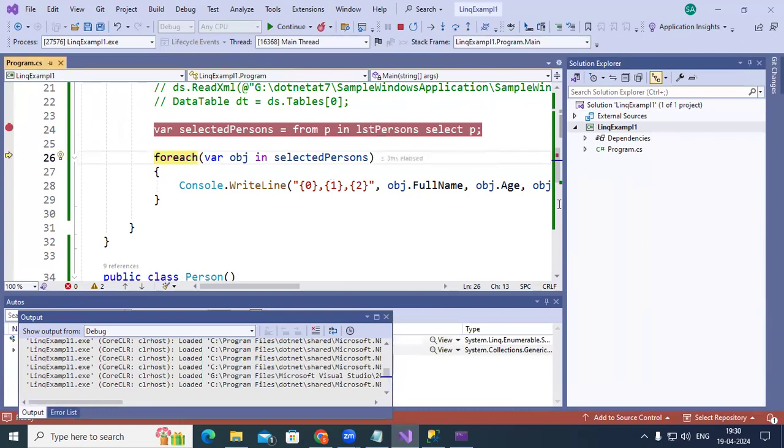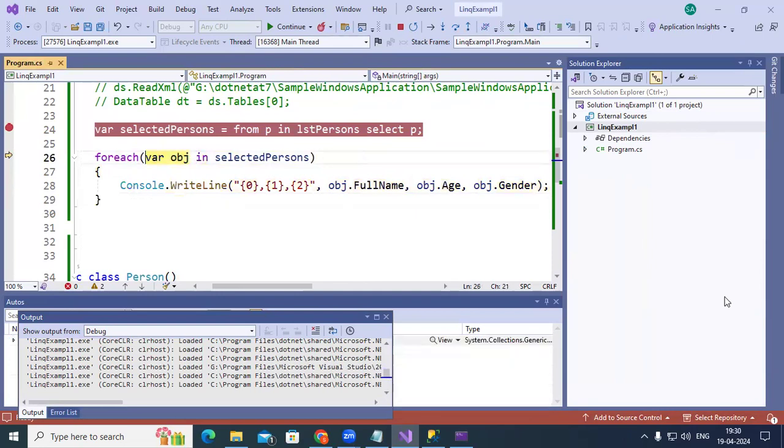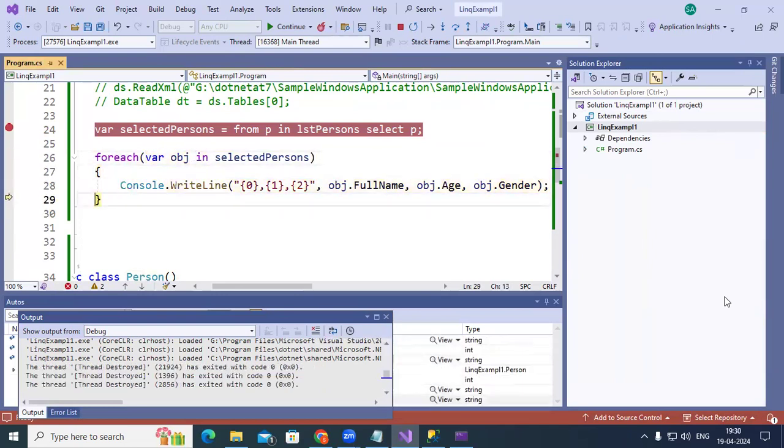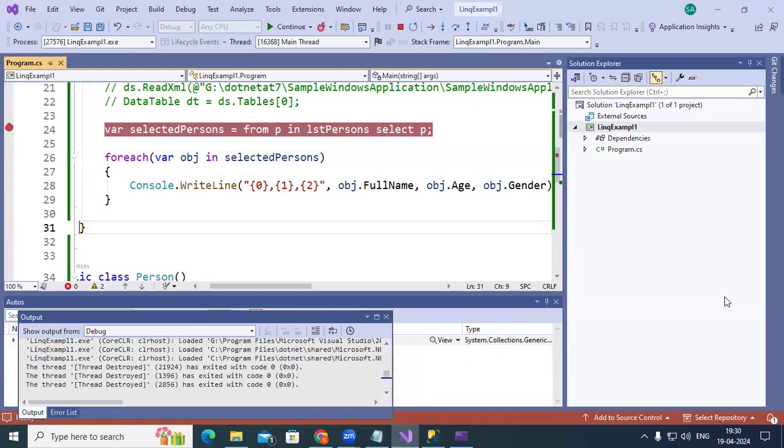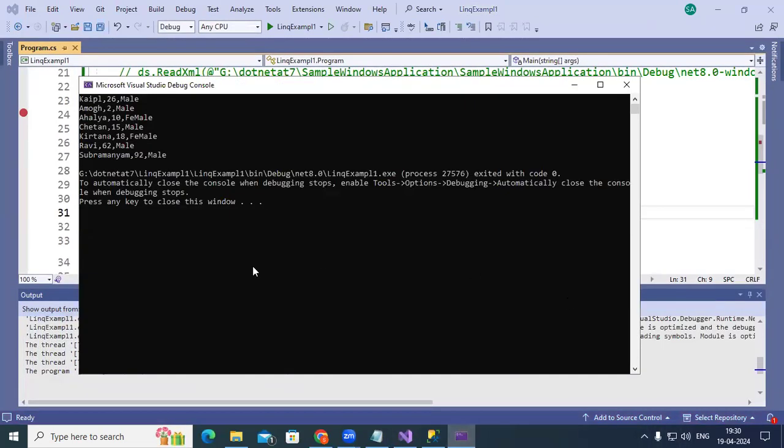Then press F10. You find some data inside this. The total count is 7. It has selected data from that. Now let us iterate over it and print here one by one on the screen. So it should print data for us. If you see here, it is printing all the data.